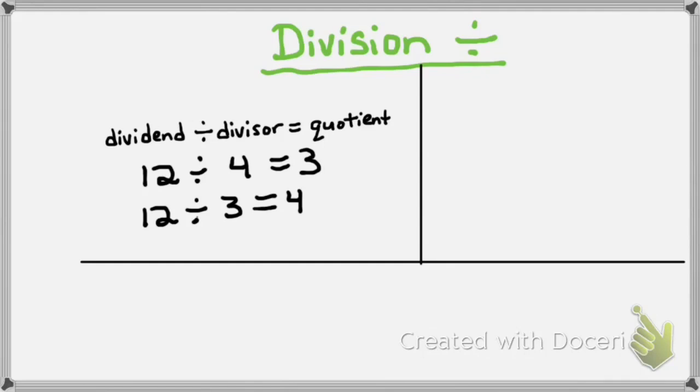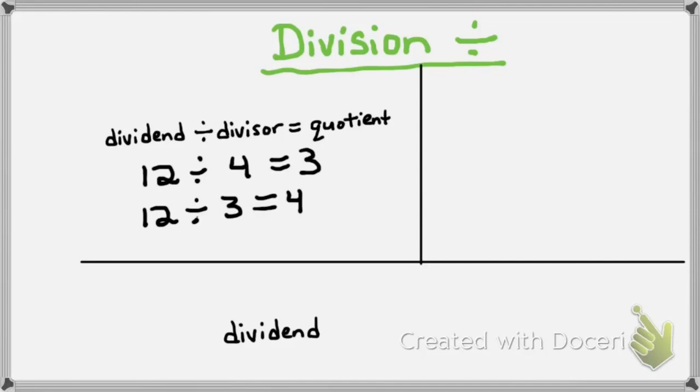Now division breaks the mold because what I cannot do is write it vertically the same way that I would write an addition, subtraction, or multiplication problem vertically. Division, other than horizontal, has ways that are different from everything else. So in addition to writing a division problem horizontally, I can also write a division problem in a division box. And when I do that, I write it this way.